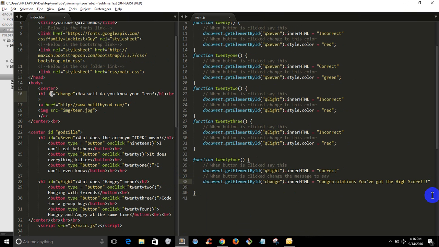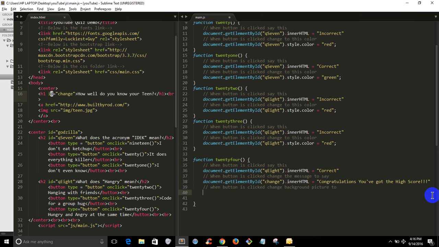And there was one other thing that I wanted to add on that one as well. I wanted to change the background when you fired that button. So, when button is clicked, change background picture to.